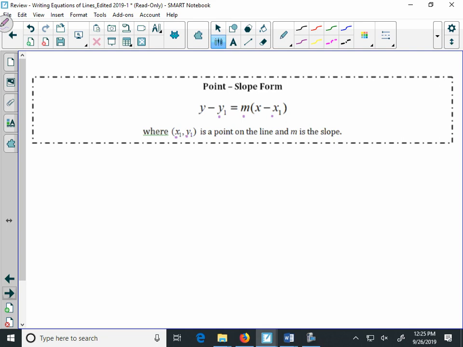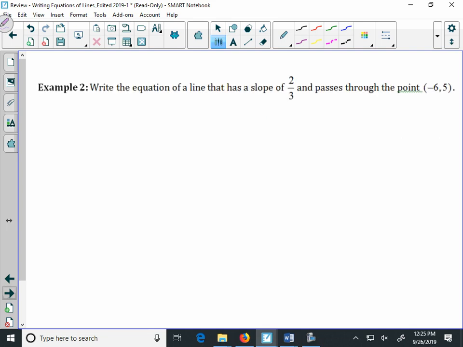Which is your slope. So when we write an equation of a line using point-slope form, I'm given that my slope is 2/3 and it needs to pass through the point (-6, 5). So I'm going to fill in the skeleton. y minus something is equal to my slope times x minus something. That always stays a y, that always stays an x, that's always a minus, that's always a minus, and then you have your 3 blanks.